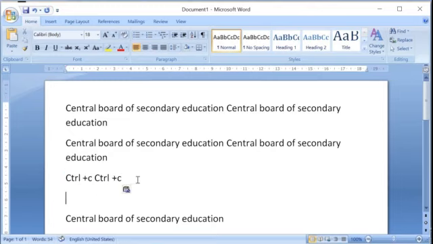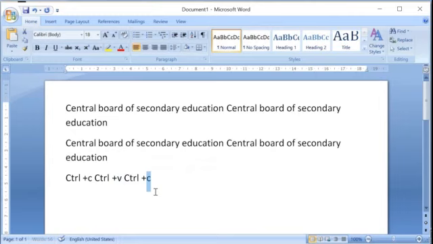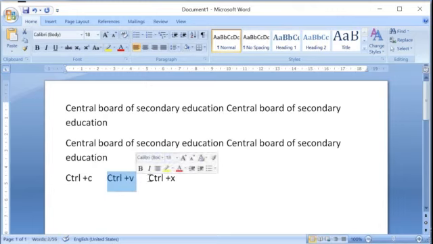So these are the many shortcut keys which can be used for different types of work. Here I have written Control plus C for copy, Control plus V for paste, and Control plus X for cut. So there are three methods to edit our document.